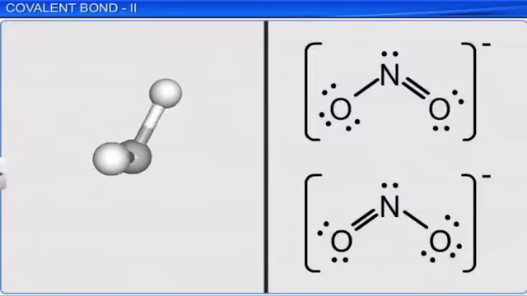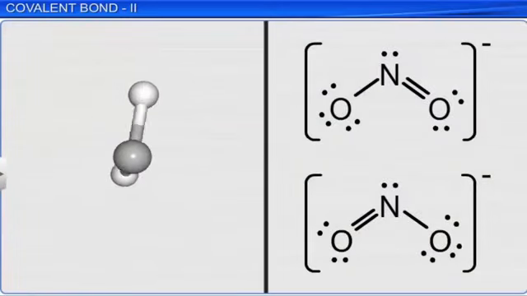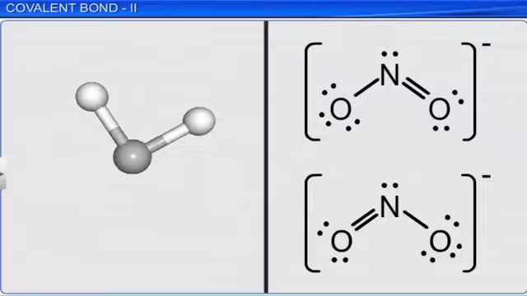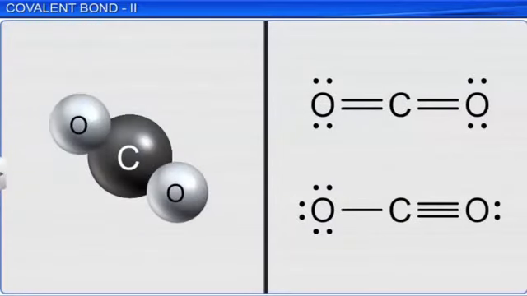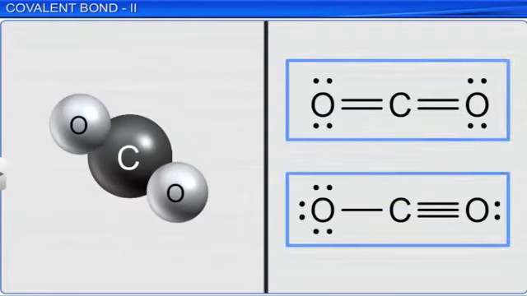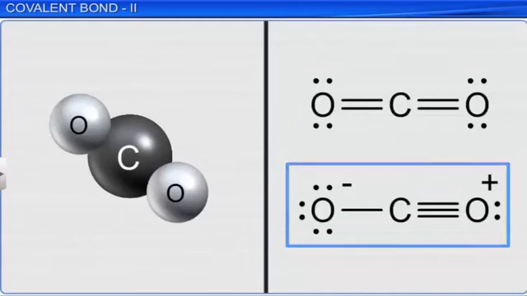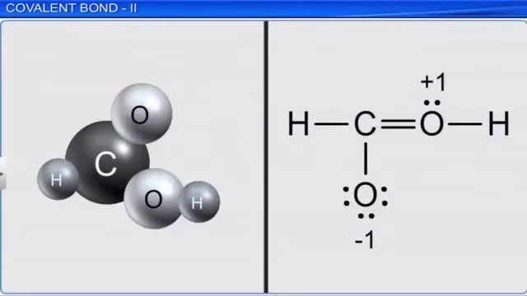However, in case of polyatomic molecules, there can be more than one possible Lewis structure for a molecule. To determine the best possible Lewis structure for a molecule, we need to find out the structure with the lowest energy from a number of possible Lewis structures. The lowest energy structure is the structure with the smallest formal charge on the atom. Formal charge is the charge assigned to an atom in a molecule, assuming that electrons are shared equally between atoms in a chemical bond. For the correct Lewis structure, it should be other than 0.